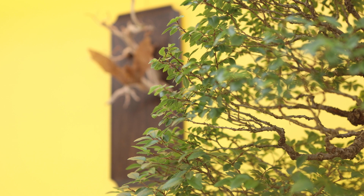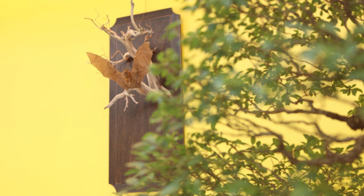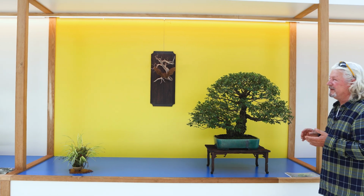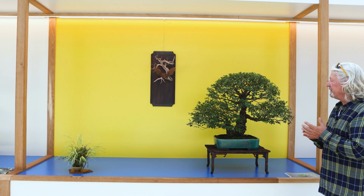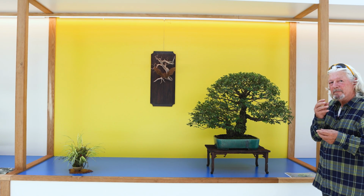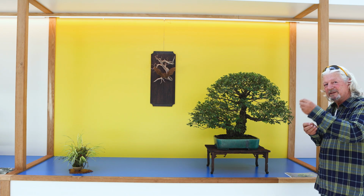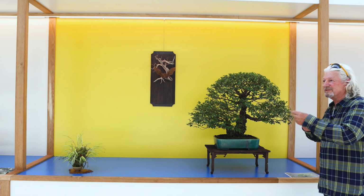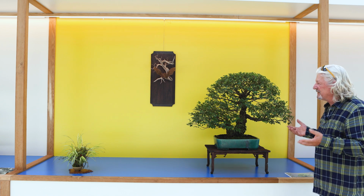So this owner was just a beginner in the time that he found this tree, and okay, it was a weak tree, but he didn't realize. So I had to teach him, make this tree stronger first, before we can do the next step. So here you see in the pictures the whole evolution of making it stronger.